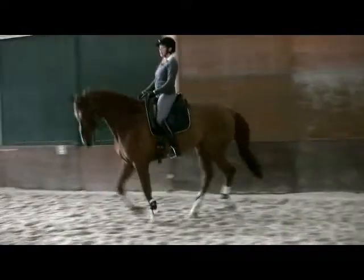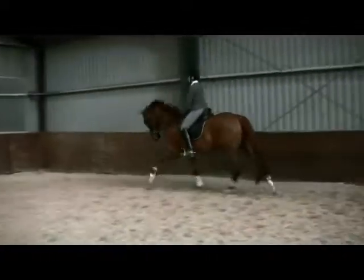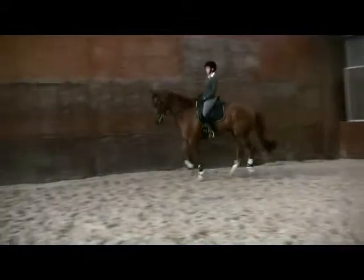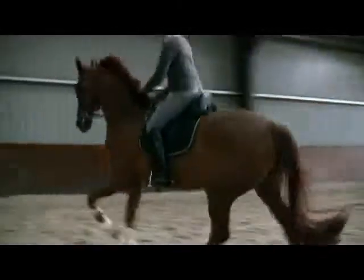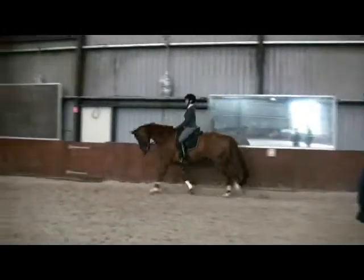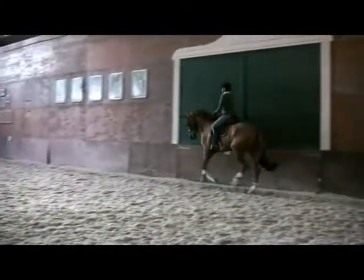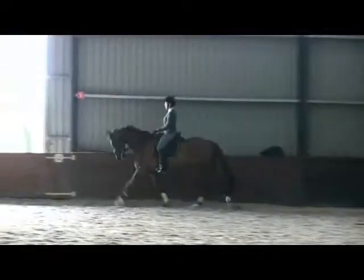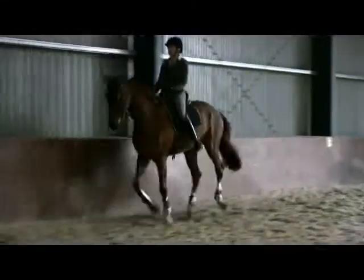Outside. First outside. Also, he gives you a feeling that he pulls on the inside. Yeah. But the problem is that he is long on the outside. So always think if you're riding a horse, watch the long side. He feels like he's falling over his inside shoulder. Yeah, no, certainly not. Look at the mirror. He is coming inside from behind and he is walking in his right shoulder. With his right shoulder, he is to the wall. Outside rein, bend him a little to the right. Look in the mirror. Yeah, I see that.